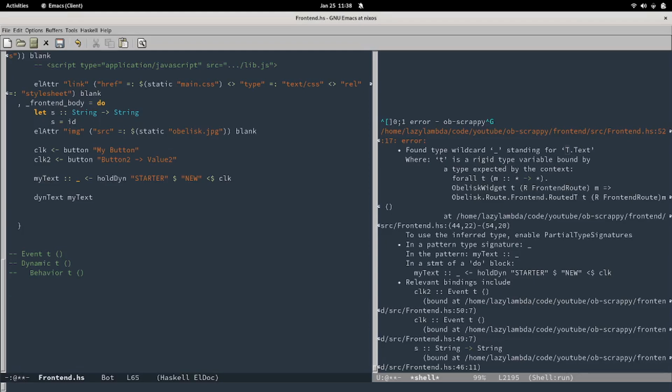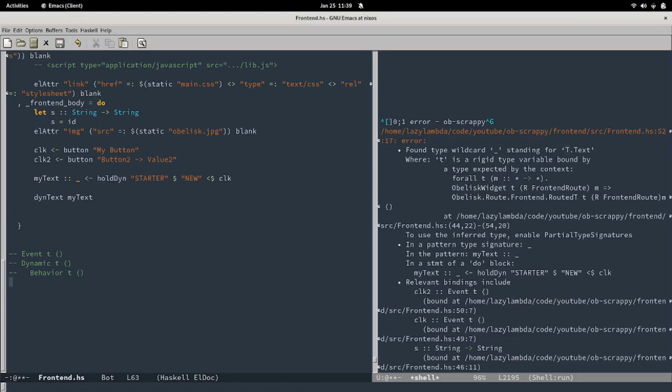But in Haskell we want to say something like Int, so that we know that this is something we can do mathematical operations on. Whereas if this was just a string, then we could not do mathematical operations on it. And that's important to keep our program on track and make sure we don't write crazy bugs.